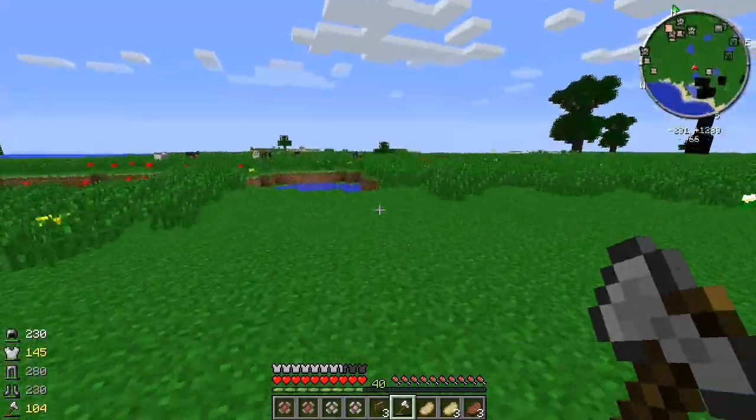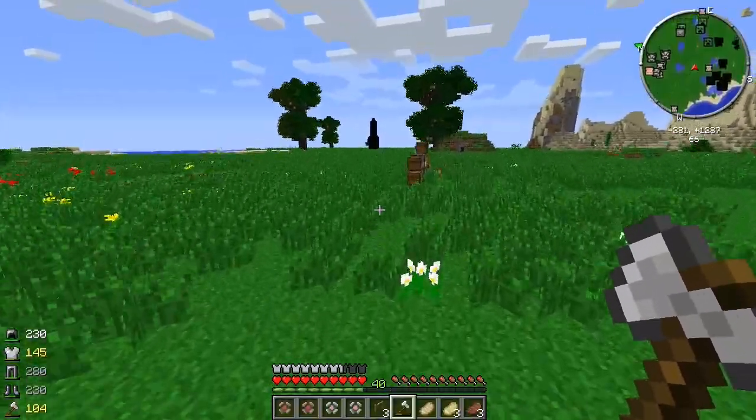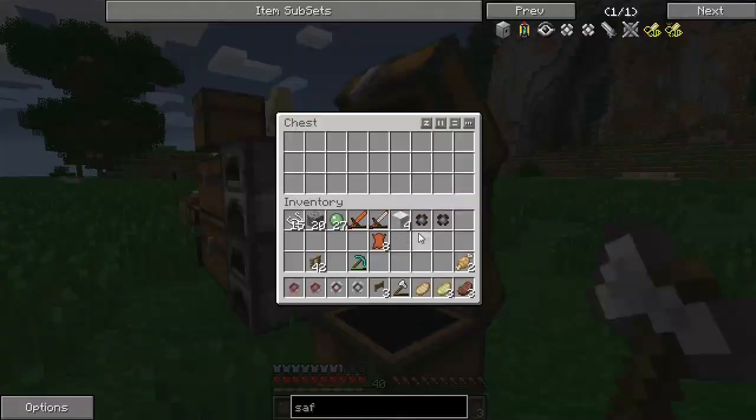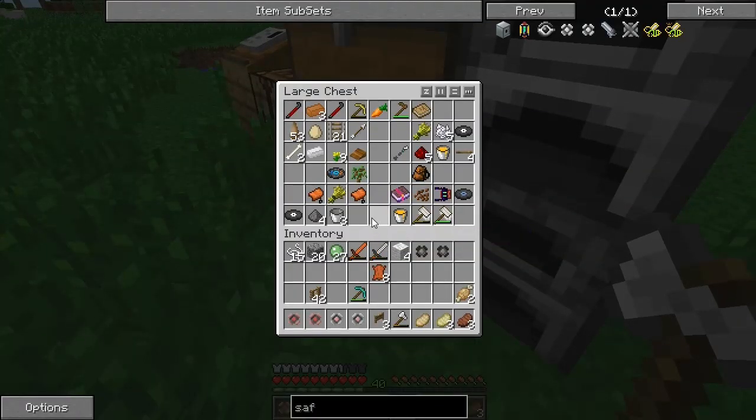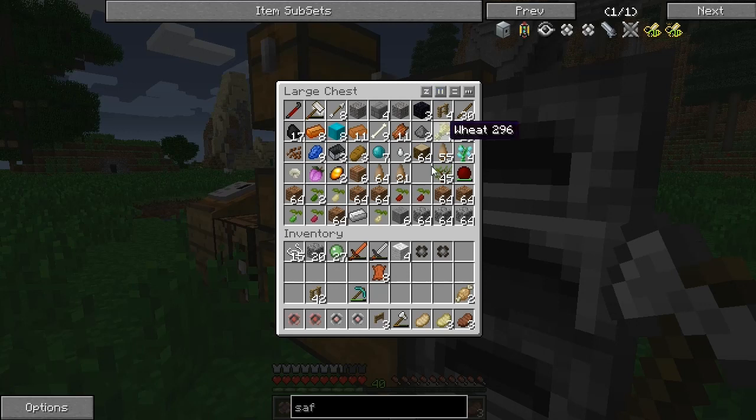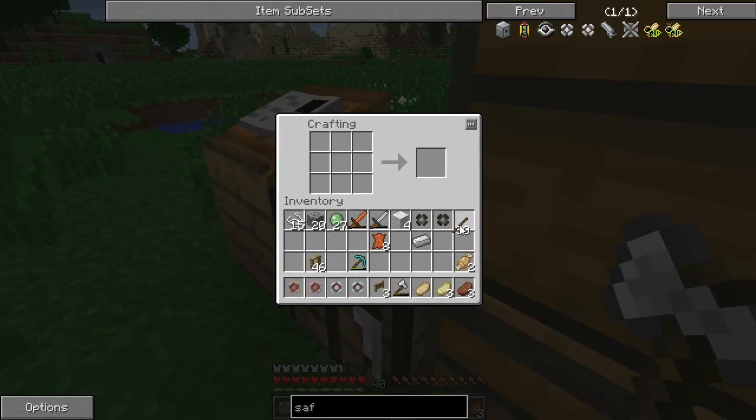Okay, so we're good to go there. Let's make another shovel. Make sure we don't have one first. No shovel there. No shovel there. We'll take that and that and that. Go there. Shovel time.